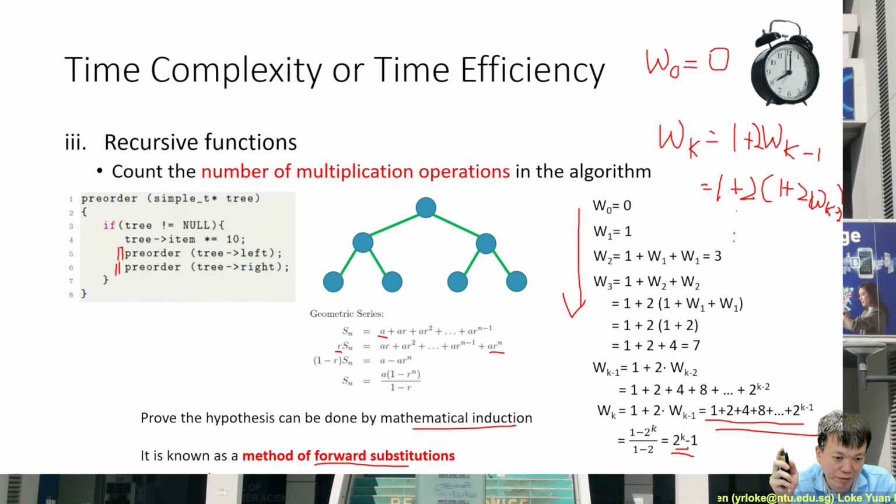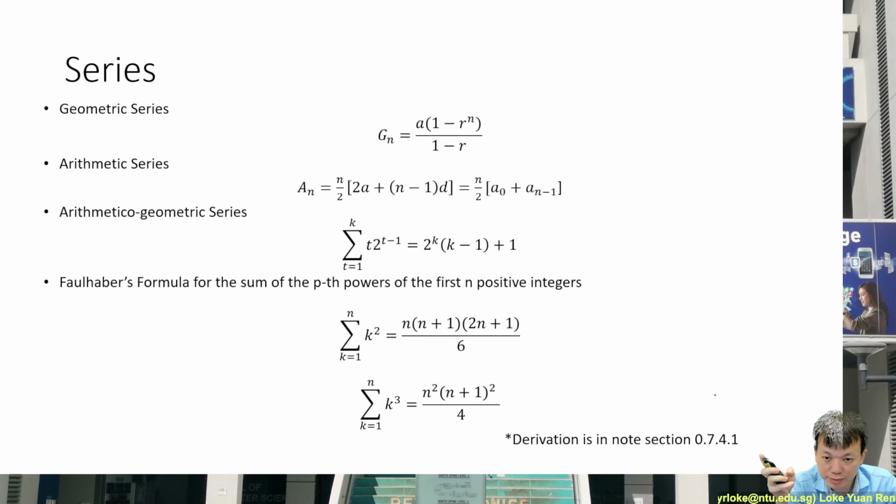And for a lot of this kind of operation in recursive functions, you will find that it's a series, because every recursive call you may need to do a different number. The earlier one is 1 plus 1 plus 1. Then this one is 1 plus 2 plus 4 plus 8. The number of operations will increase exponentially. So you expect that to solve all this kind of complexity, you need to use a lot of series. Can be a geometric series, can be an arithmetic series. Later you will find that we can even use a mix of the geometric and arithmetic. This is the arithmetic-geometric series.